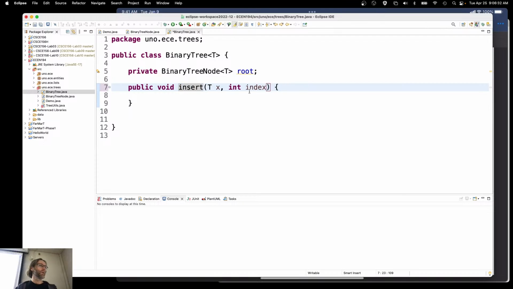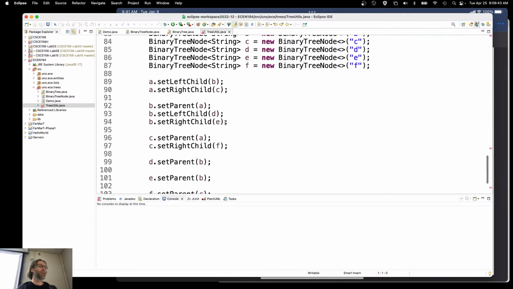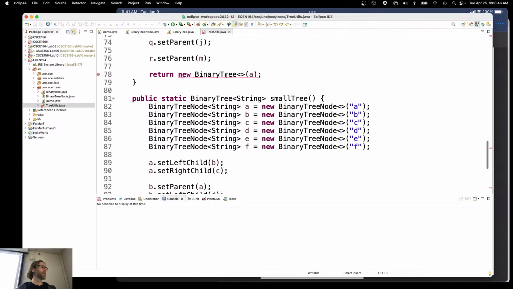So let's go ahead and revert this back to insert, okay? How are we gonna get stuff in? I don't know yet. So what I've done is I've come over here, oh, it's not compiling, darn it, why not? Let's see. Binary tree.